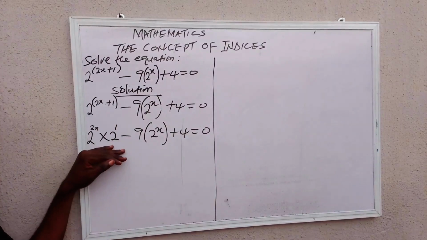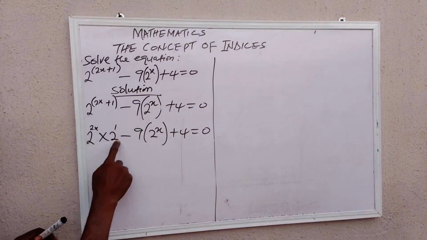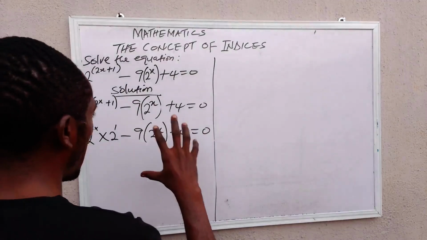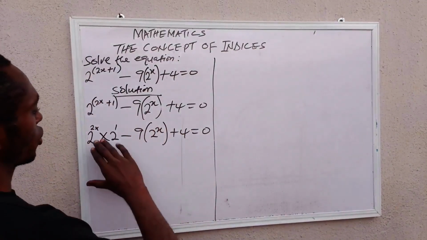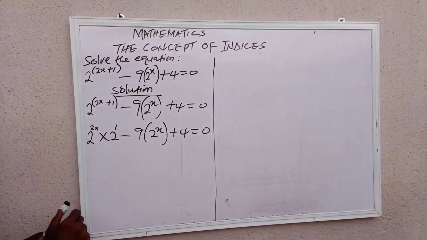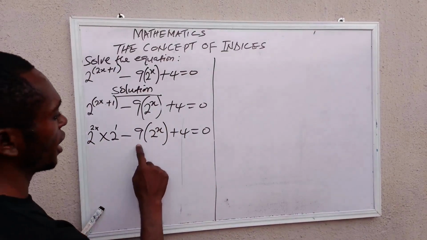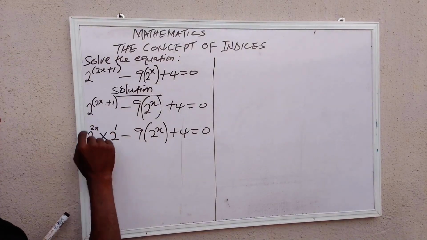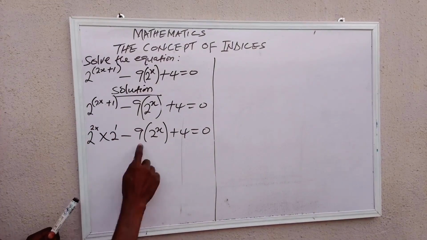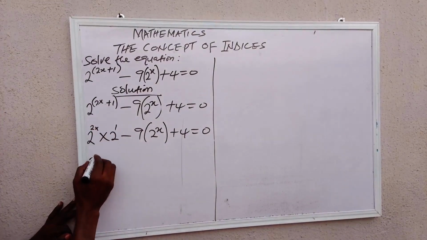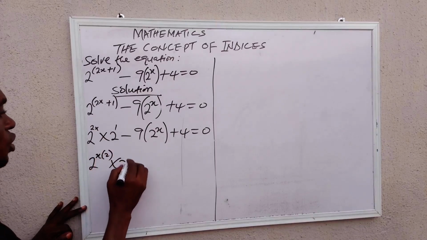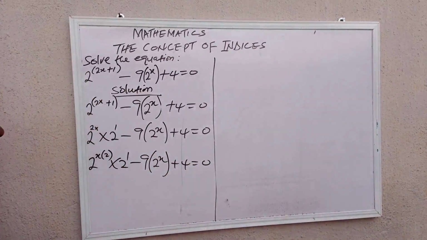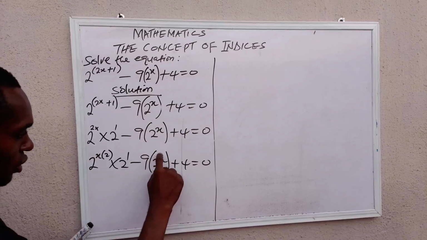Now you remember the law of multiplication in indices. It says that if two terms multiply each other, you pick one of the terms and add the powers. I solved a question that has to do with this in one of my videos. Now we're trying to make a common term here and a common term here. So the only way out is to interpret this in another way, so that we can have something similar to it here. So this one also means 2 raised to the power of x times 2 raised to the power of x times 2 raised to the power of 1 minus 9(2 raised to the power of x) plus 4 equals 0. So if you check now, we have a common term: 2 raised to the power of x and 2 raised to the power of x.